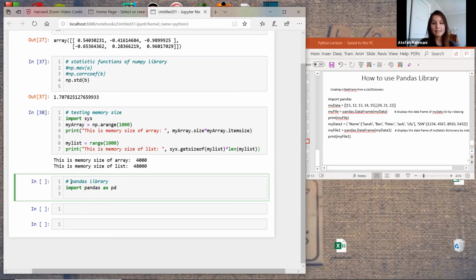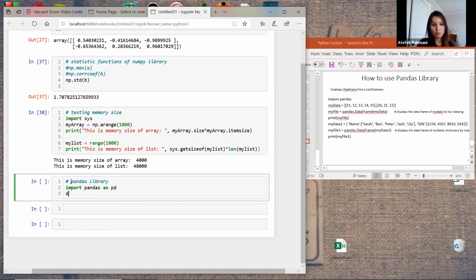I'm going to create a list first, and I want to show you the data frame, the shape of data that we commonly use in pandas. Let's create a 2D list.